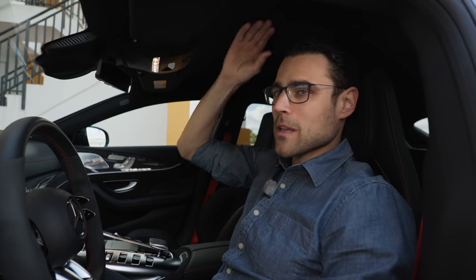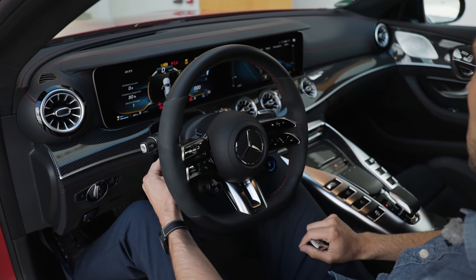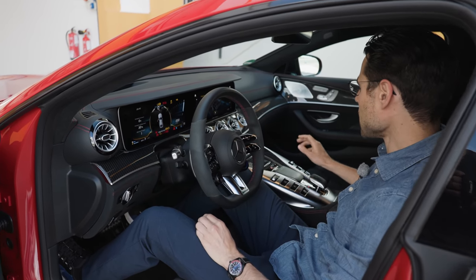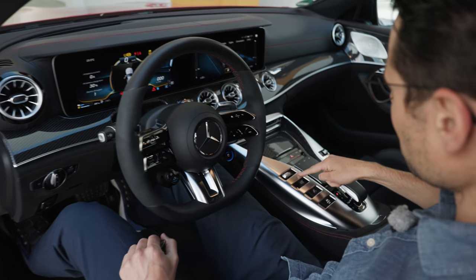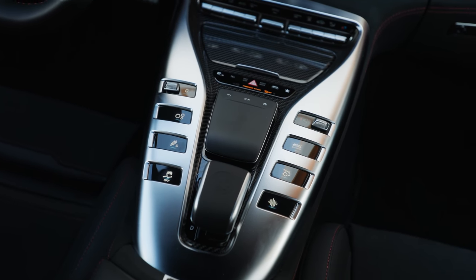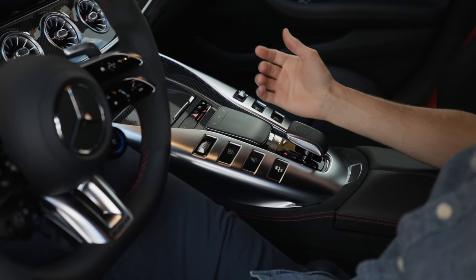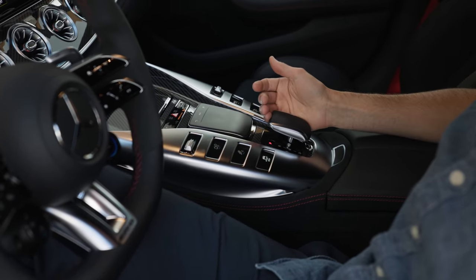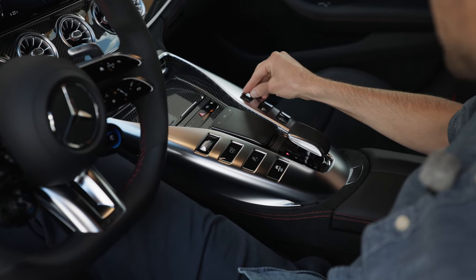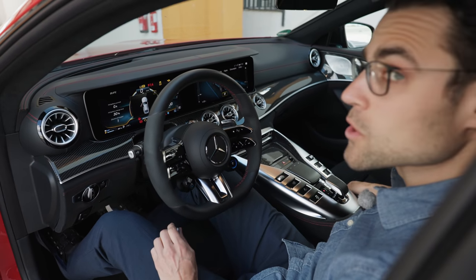At 6 foot 1, there's still some headroom. You can also electronically adjust the steering wheel, and everything is set on race pace. In the front, the two-door and four-door version of the AMG GT are not too different. That's why you also have these special gauges here in the middle console — like here you can pick the driving modes. Also here for suspension settings. Drive selector is a little bit further down, so you have to reach down for that. On the left side you also have volume control. These are the special gauges you only see in this model and also in the two-door version.